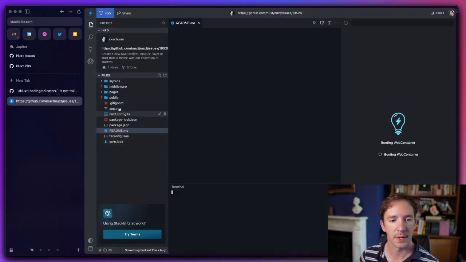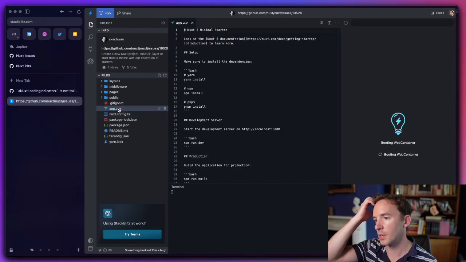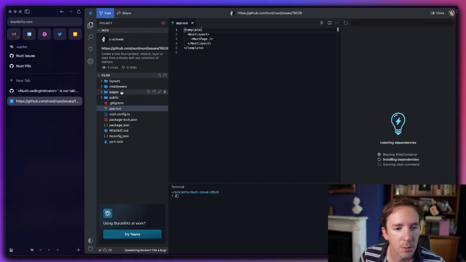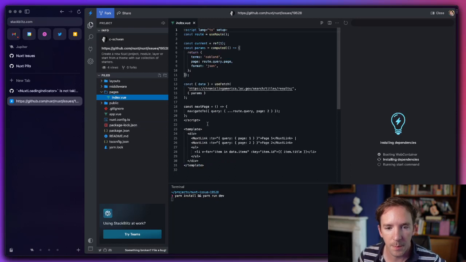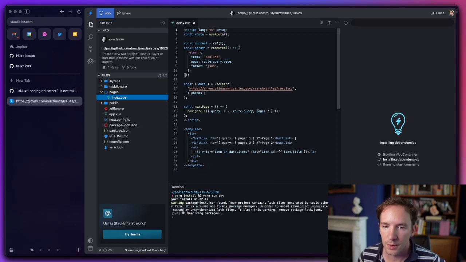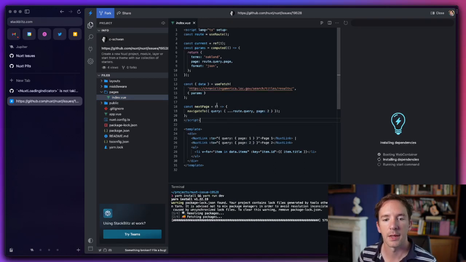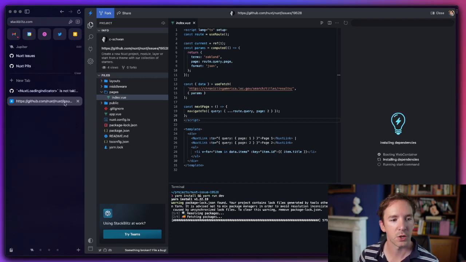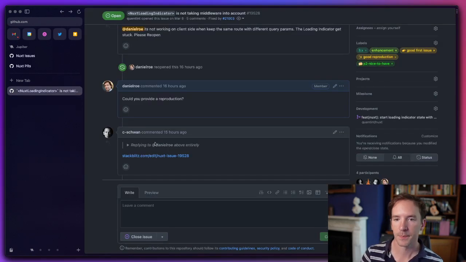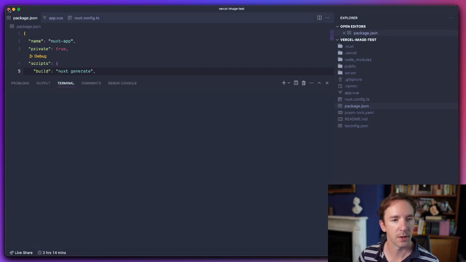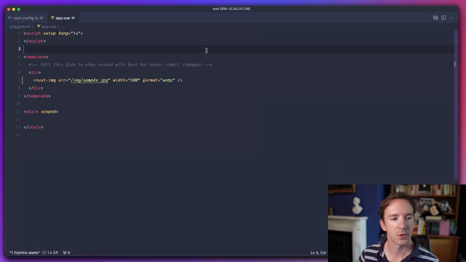But let's see if most of it is there, if I can figure out how to reproduce the issue here. So the example page is navigate to a different query, and the loading indicator, they say, gets stuck. So we can probably reproduce that much more easily locally. So let's try, we can close this out because it worked. Let's try it here.